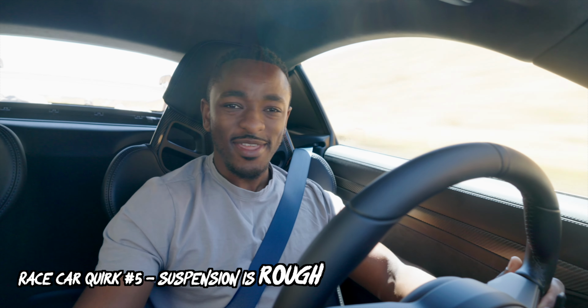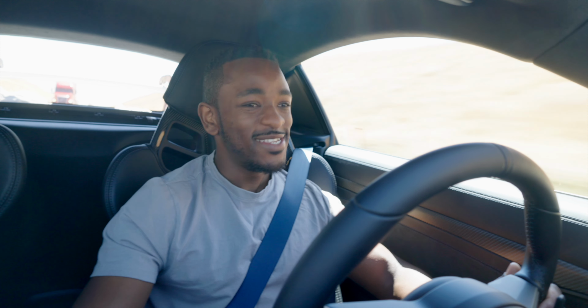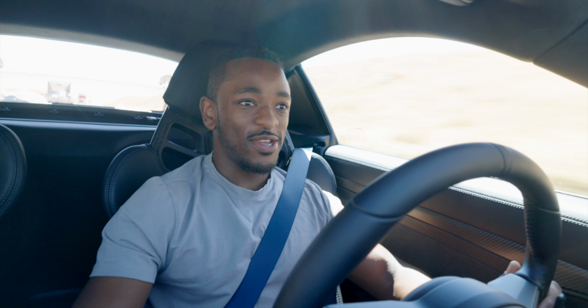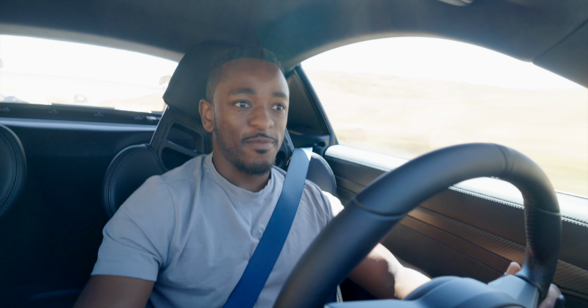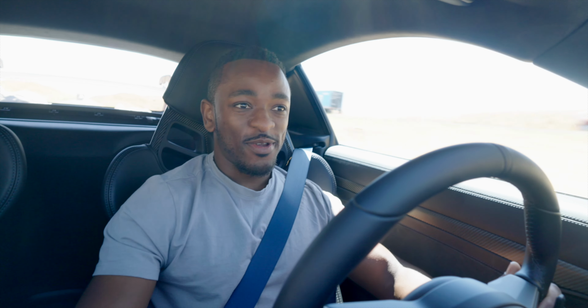Well, it can be pretty rough, and especially in a lot of parts of metropolitan Los Angeles, it's not great. A lot of bumpy roads, and you're dodging a lot of potholes. The car is very low to the ground, and you've got big expensive tires on here that you don't want to mess up, so it can be kind of nerve-wracking. You definitely have to be super conscious about how you drive this car on normal roads that most of the time are not going to be well paved, unless you're on a long, boring freeway like we are right now. We're on the 5.